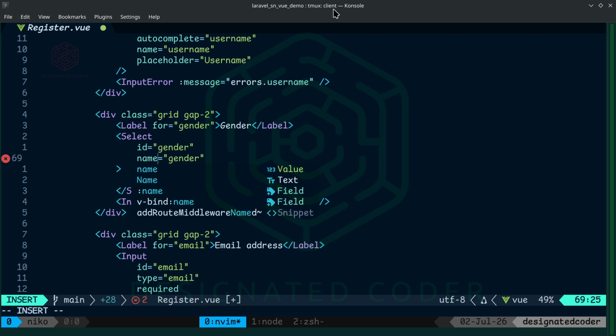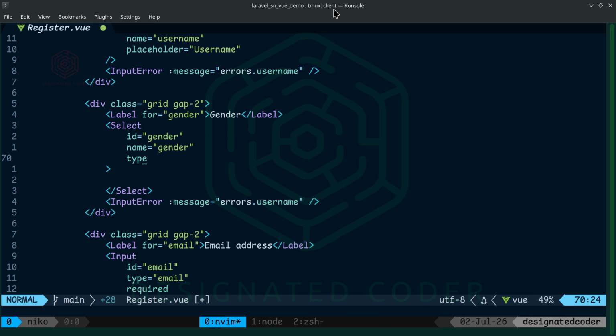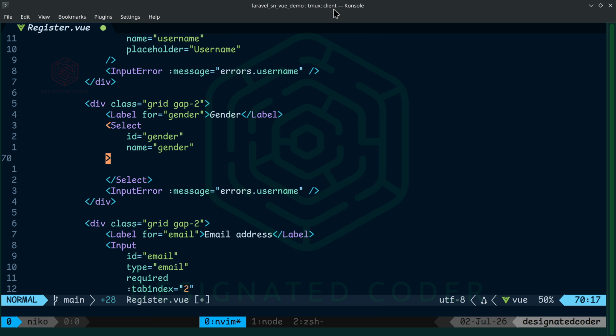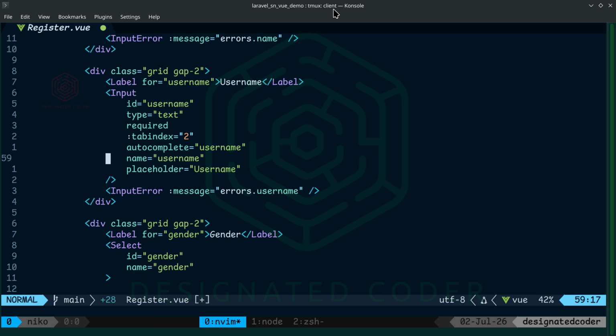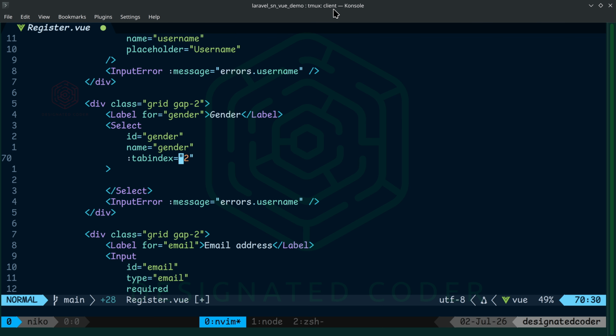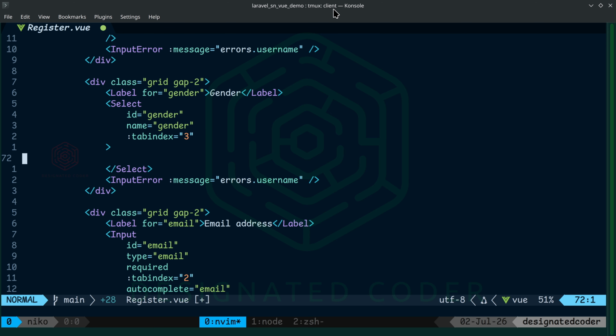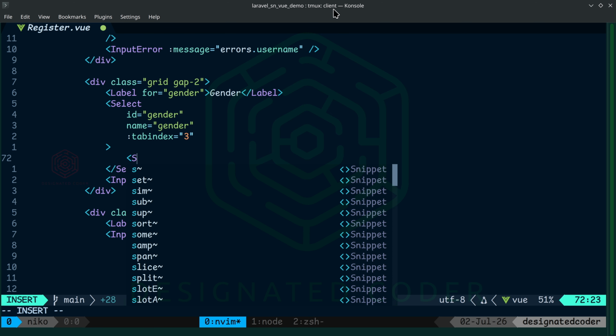So this will be the name. This will be type. Well, I don't think I need a type on there. And as I said, I'm going to remove the requireds. But for now, I just want to grab this, paste that in, and this is going to be the tab index of 3. All this tab index is doing is it's for accessibility, so that if you're using the tab button on the keyboard, then it can know which is the next field to highlight or select when you're pressing the tab button, and that's what the tab index is for. Now, in this select, I want to use the select trigger.